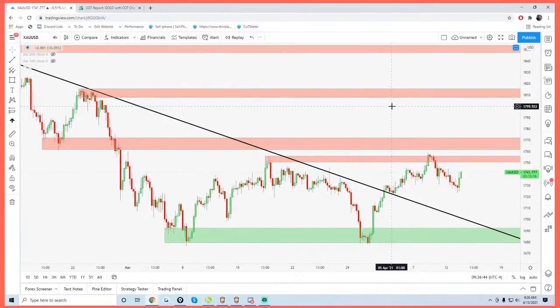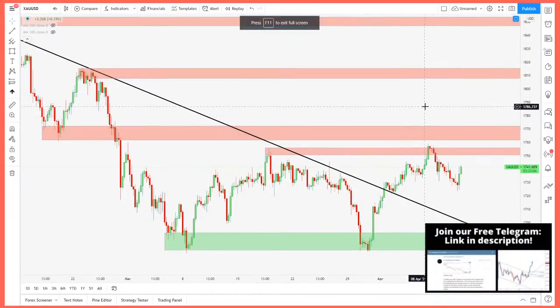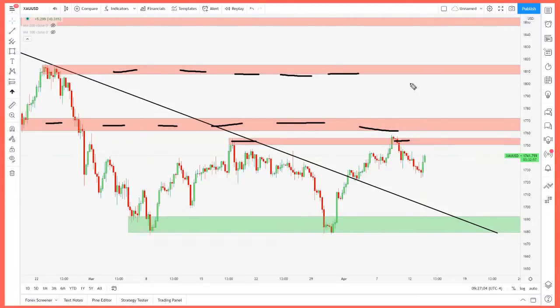So as gold does get a little bit of a bounce here, we did see this rally in the last week or so. However, what I mentioned was that I want to be careful about jumping to conclusions on gold being a buy, just because we've got some strong sell pressure zones all up in here, right? We got sellers all around here that are holding these zones. They're selling into these zones historically, so we've got to be careful in case they want to come back and smack gold down again in the future here. And that's exactly what we saw here as price rallied into this level.